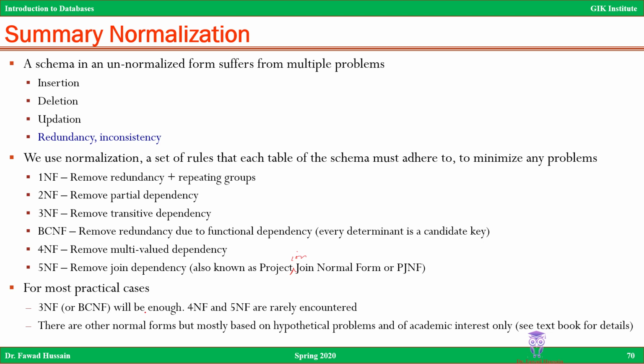So with that, I hope the normalization is clear. And in the next video, we'll look at certain examples, particularly for the Boyce-Codd, fourth and fifth, to make it even more clear, and to give you a flavor of how you will encounter them in the real world and how you have to deal with that.